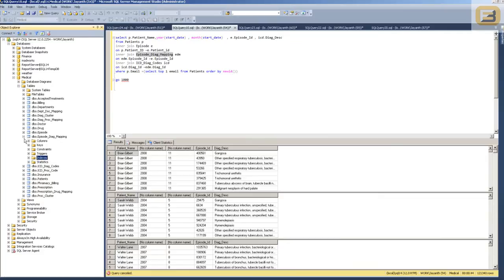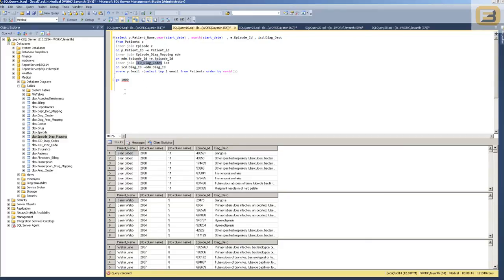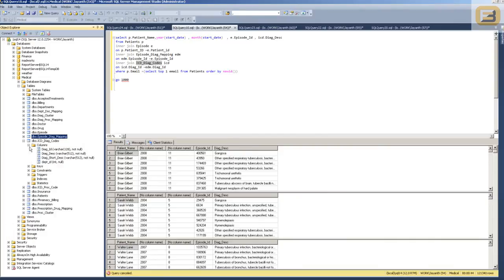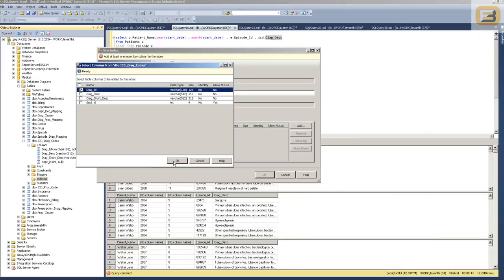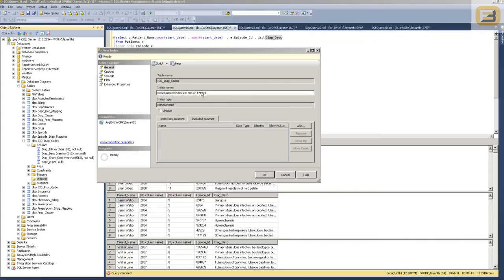So having done this, the last thing I want to do is put in an index on the diagnostic codes so that I can look up the diagnostic IDs quicker. And you'll see here that while this particular table has only a fairly small number of columns, the width of the columns are pretty huge. And here I'm only looking for the diagnostic description, so I don't want this 512 kilobytes being searched on this query execution. So again, I'm going to go ahead and create a non-clustered index where the diagnostic ID or the diag ID is the key column, and the included column is going to be the diagnostic description.